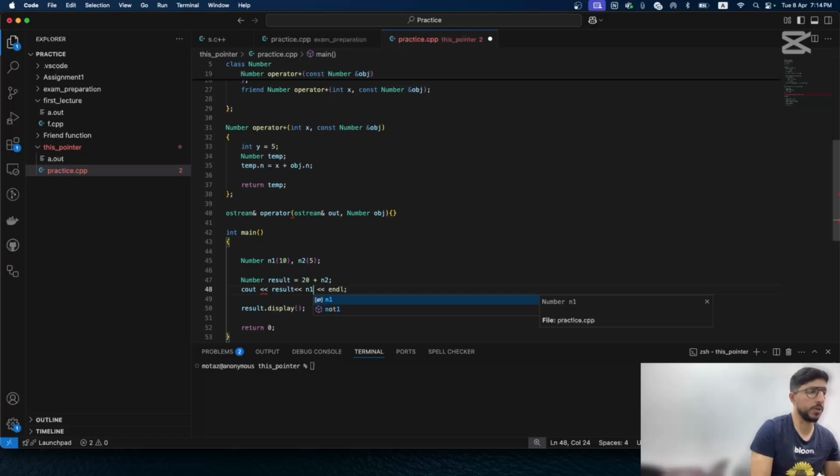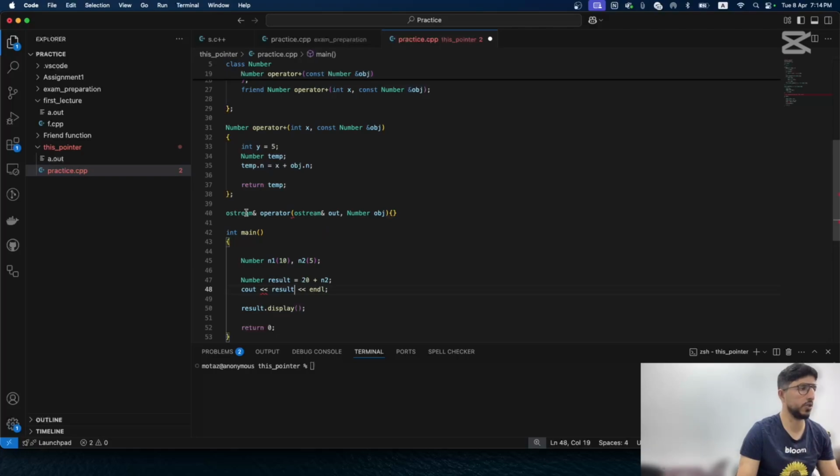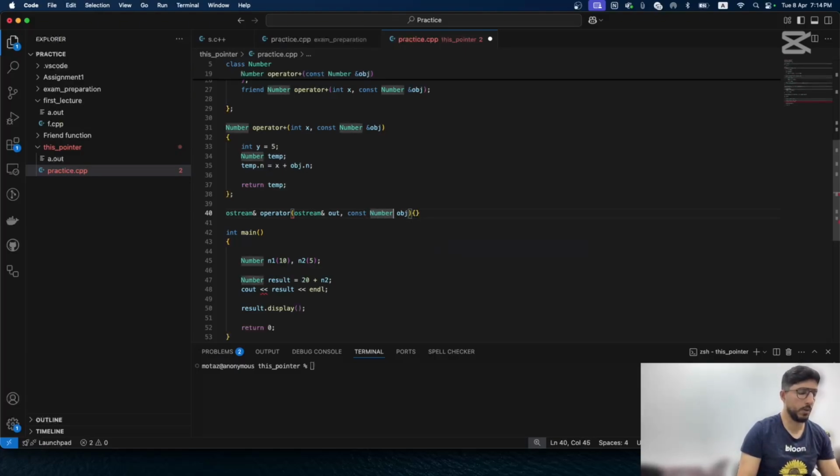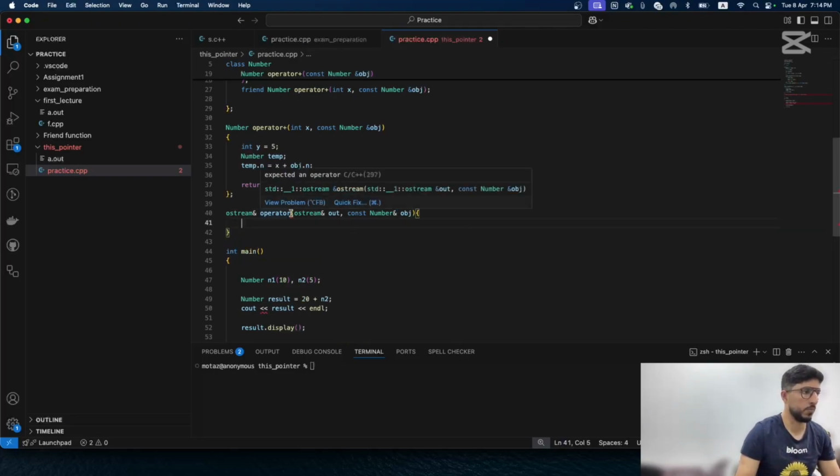It will give an error, but if I allow the chaining, it will work. This is why I'm using the & operator here and here. Here I'm using it to allow the chaining, and here I am using it for efficiency, so I don't create a new copy. As I told you, we always need to make it const, and then add &, so we pass it by reference and we're not allowed to modify it.